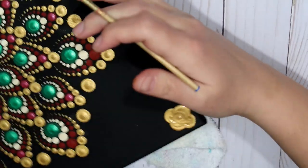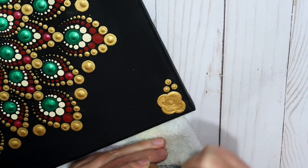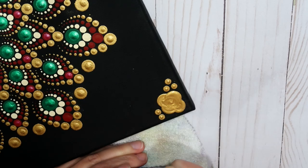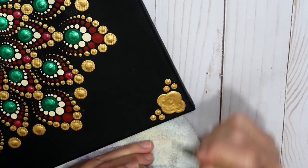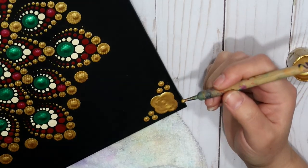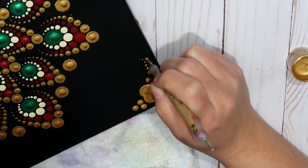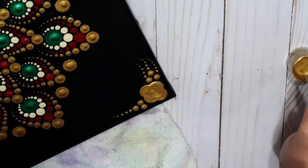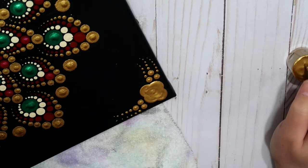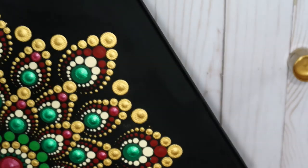So I take my large tool, and I'll show you this again, but I take my large yellow tool, and I get a lot of paint on it, and then I stick it down and kind of smear it up and back, and then side to side. So it's like a little T, or like a little cloud. And then I swirled out the center. And then you use the blue tool to get a few dots, and then you walk some dots out here. And I'll show you again in just a second here.